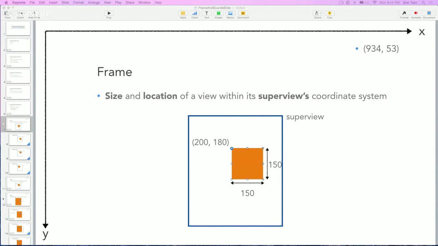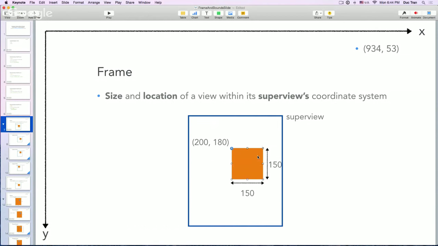Well, the frame is the size and the location. So bear with me, I am about to increase the size of the cursor. Good. See that? Nice. So here we go. We are talking about this orange view, right?